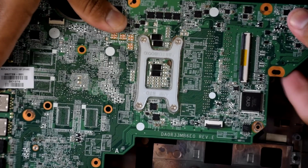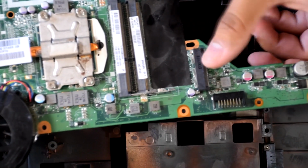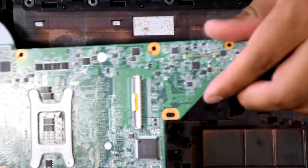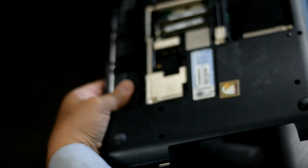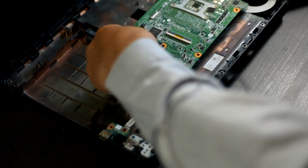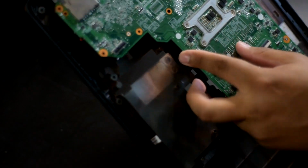So I'm trying to get the battery connector right in here, and it does not want to go through. There's something in the, oh, this is what's in the, okay. So another thing that's in the way is, I believe this is for the Wi-Fi card, and it's not letting me go through. Let's see, I'm having some conflict over here. There we go. Whatever that was, that kind of did something.